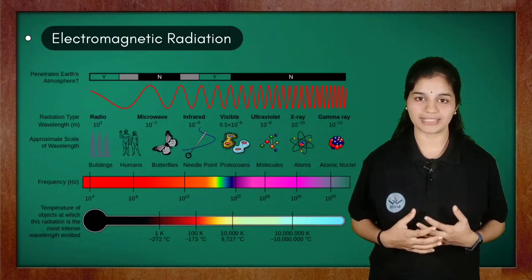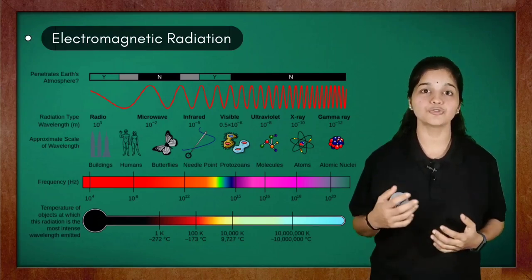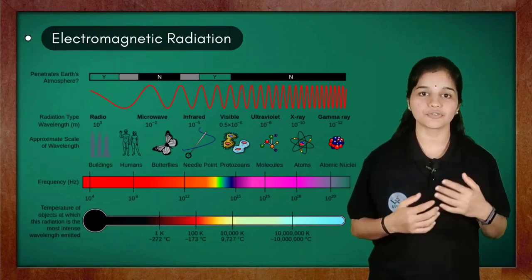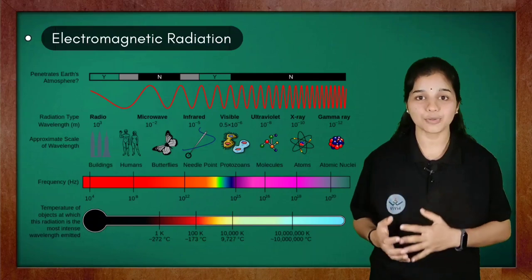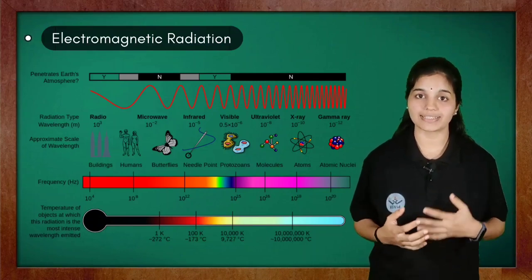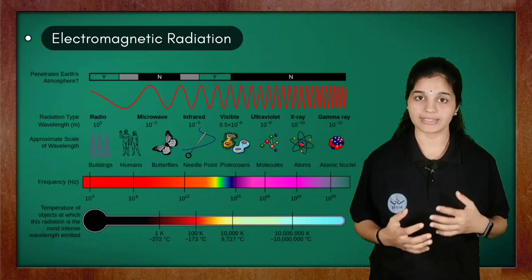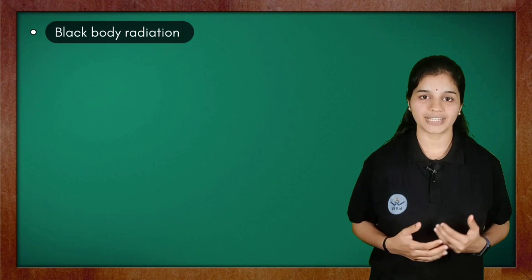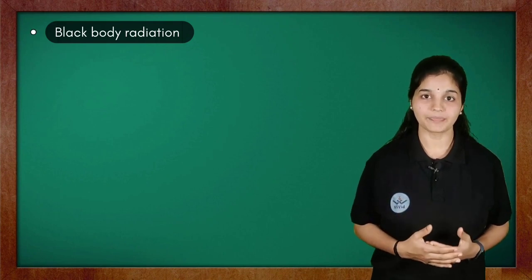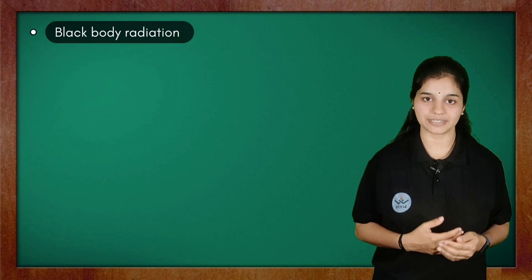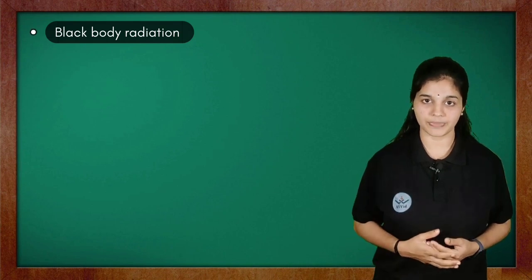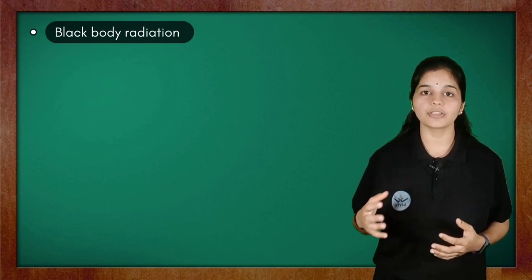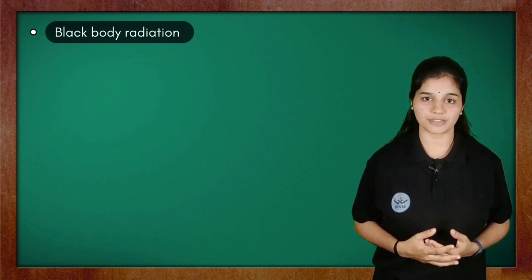Wave nature of electromagnetic radiation clearly explains the two phenomena, that is the diffraction and interference. Whereas wave nature of electromagnetic radiation fails to explain the nature of the radiation that is emitted by a hot body. It is called black body radiation. Wave nature of radiation also failed to explain the ejection of electrons from the metal surface when a radiation is incident on it. Also, it failed to explain the heat capacities of solids. It could not give any explanation related to the atomic spectra of hydrogen atom.